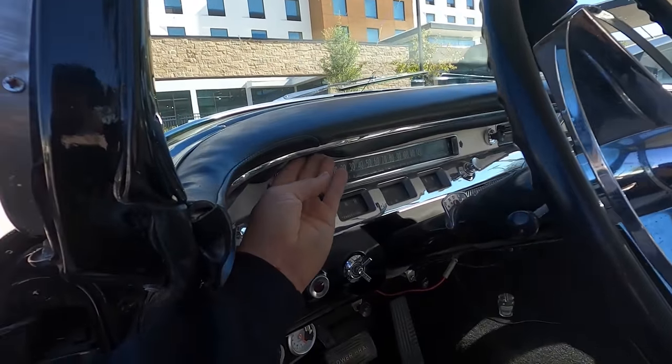I'm gonna run 93 in it. Actually, I'm not, because that contains ethanol, so I'll run the 89. And then since it's such a long trip, we're gonna be pushing it pretty good. I'm actually gonna find some lead substitute. If I'm just bebopping around town, I don't worry about it, but we're gonna be up there in the rippums. And lead substitute just helps the valve trains. These don't have hard seats on them. So I'll have to add that to the old shopping list as well.